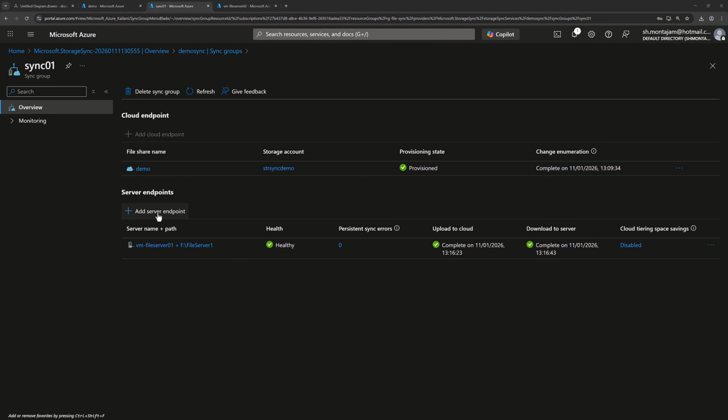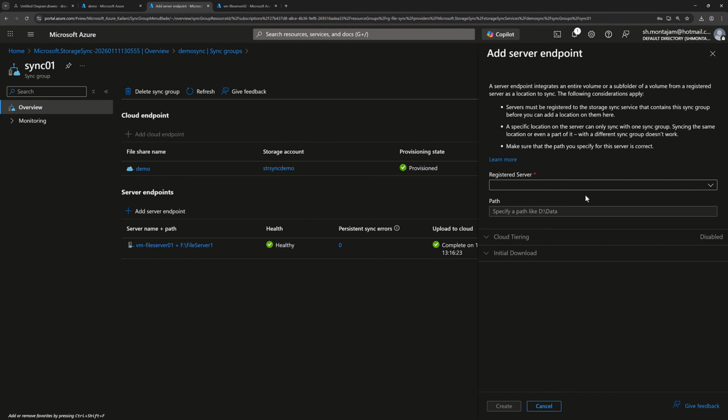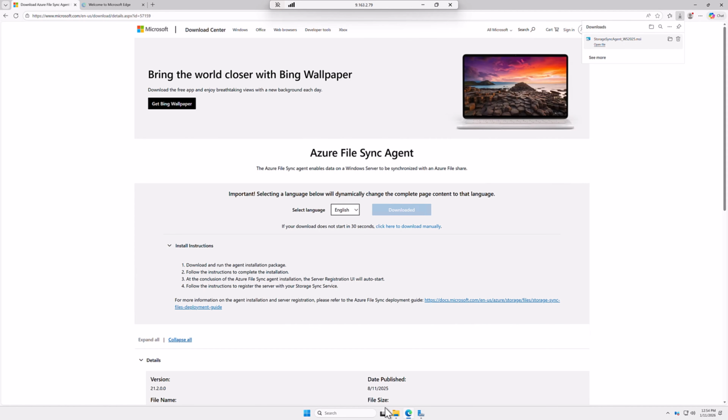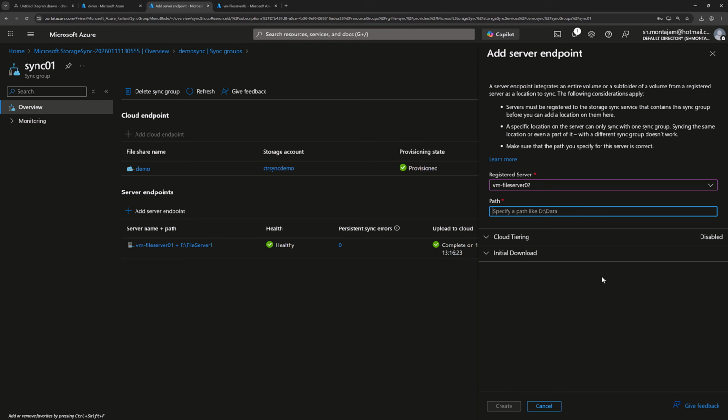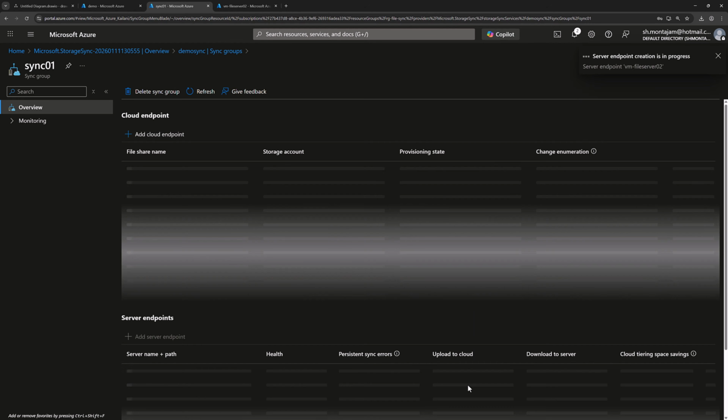Here I click on the add server endpoint. I choose my VM file server 2, and also we can copy paste the path here and create.